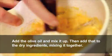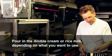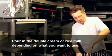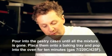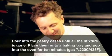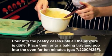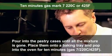I'm just going to mix all this together. I'm just going to add in the double cream or the rice milk, depending on what you want to use. Lovely. I should have been a chef. Okay, until all the mixture's gone. Okay, we're just going to pop these onto a baking tray.